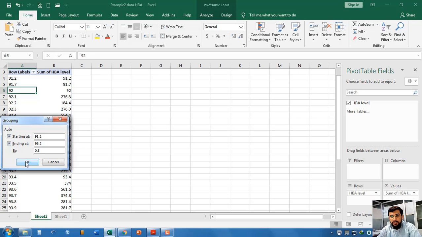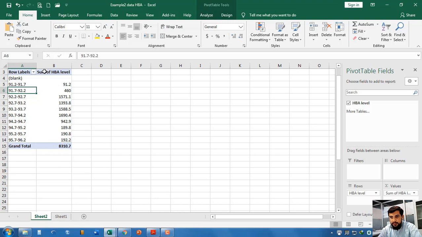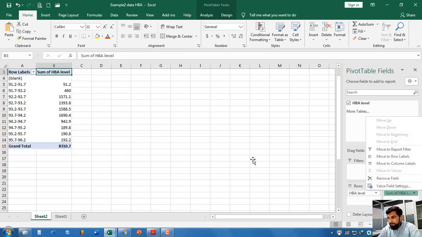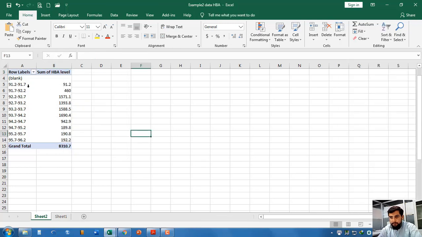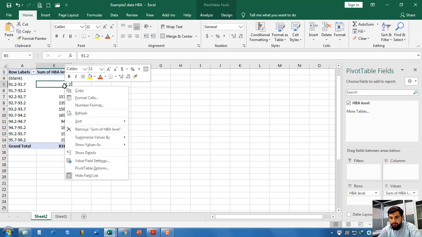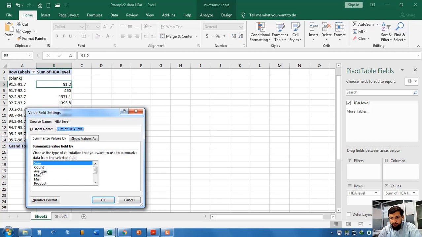Later on we will talk about this group difference. This is the total of these values, and we have to change this into count to count the frequency of the data set.